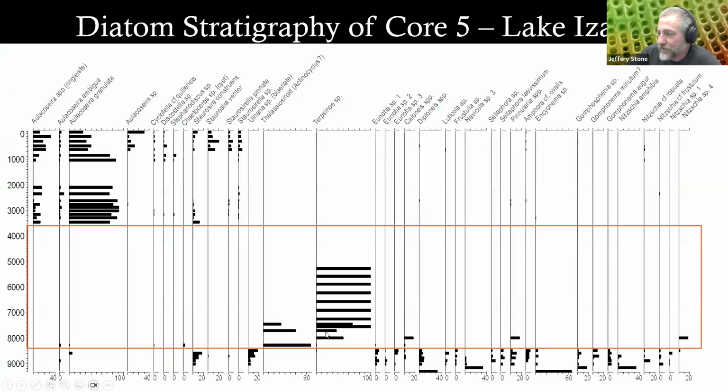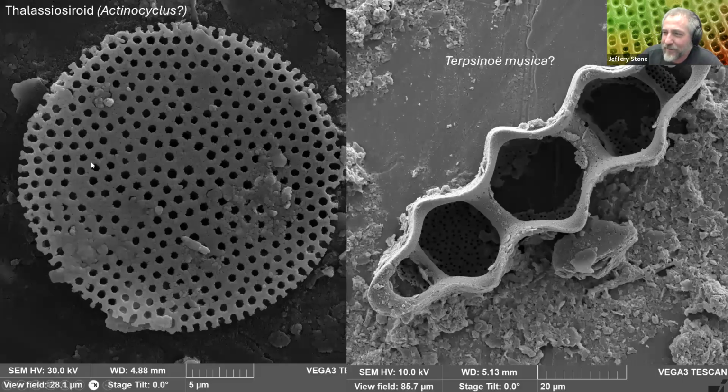So the next part of the record is actually an interesting transition. We see this very sharp transition where there's a bunch of plankton that show up, and also the presence of Terpsinoe becomes very common in terms of particles that I could find. They're mostly fragments and broken pieces of it. But this transition from dominantly benthic to dominantly planktonic is also reflected in the type of diatom that we see. Initially, when I started looking at these, I thought they were Thalassiosira because I couldn't see any features to put it into anything else, but I know that it has sectors on the valve face, which are characteristic of Thalassiosira.